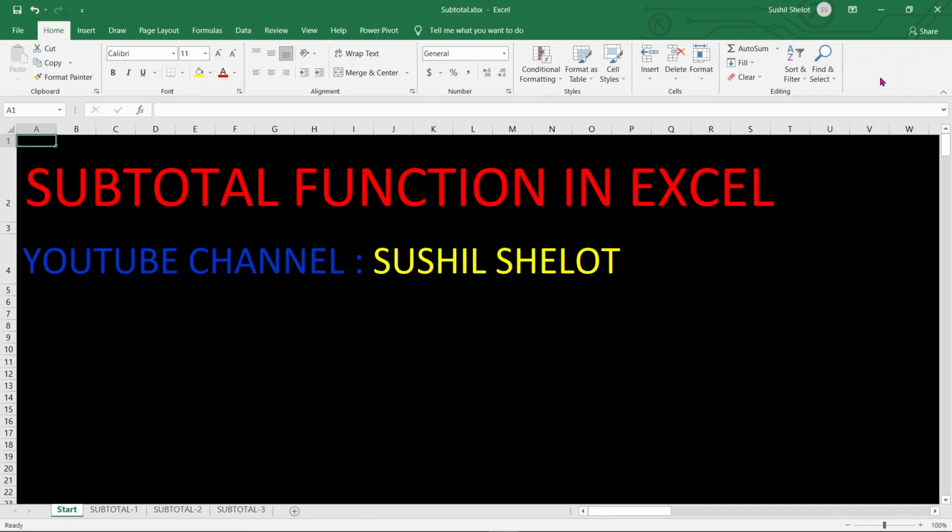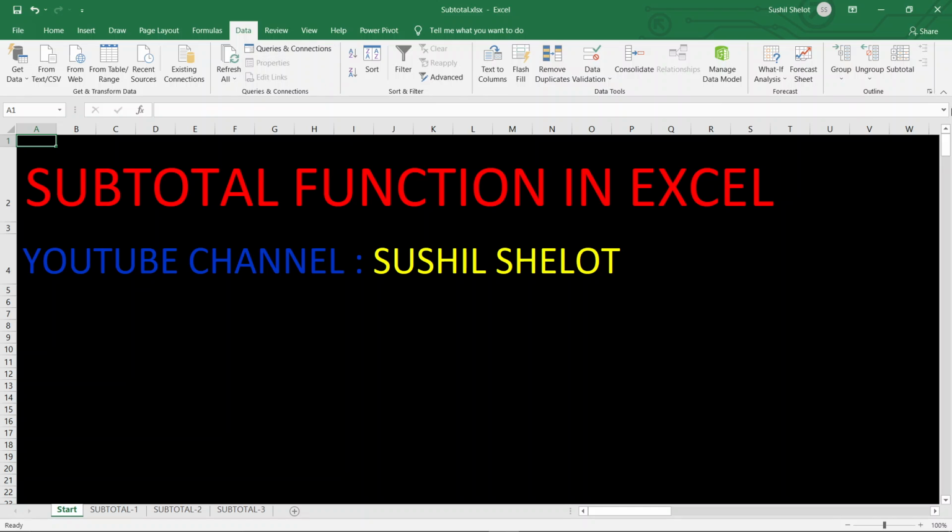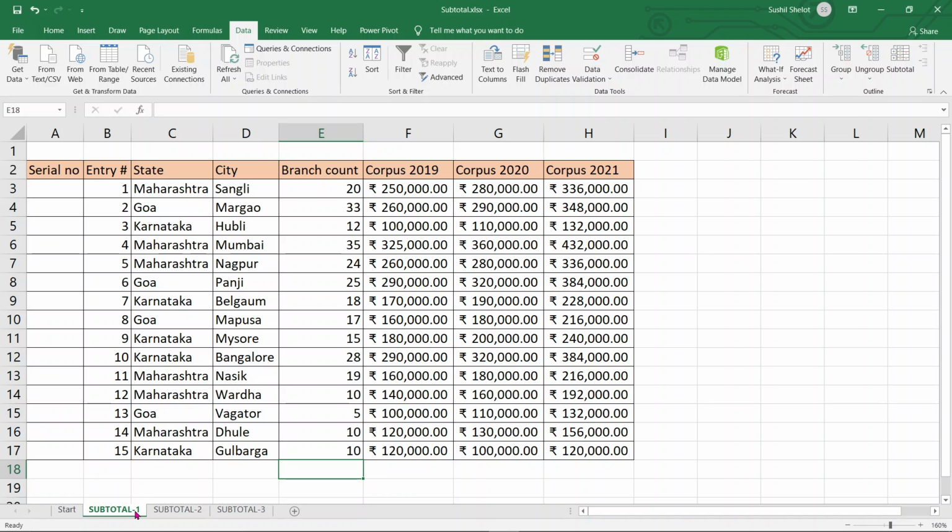In this video we are going to learn how to use the subtotal function in Excel. So basically if we go to the Data tab and choose the subtotal function, here it is. The subtotal function calculates various operations over the rows and returns the subtotals and the totals. Let us get on to how we use the subtotal and why we should use it.